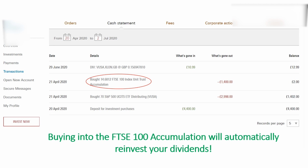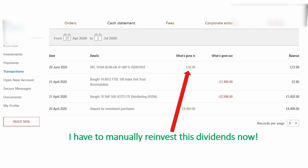Now, considering the ETF dividends that I've just been paid, I would now have to go back in and reinvest it, and that's a bit of an extra step. For people like me who want efficiency, the best route is to go through an index fund with accumulation. Sometimes this isn't available, like with the S&P 500 ETF, which is a big key difference. So I wanted to point that out so that everybody knows some of the key differences between an index fund and an ETF. In a later video I will be discussing the differences, but I thought a lot of people don't really know about this, so I thought I'd quickly give you a heads up.